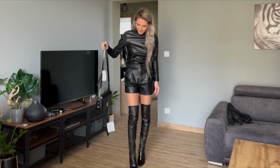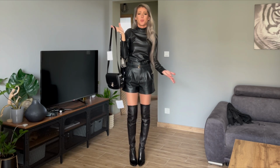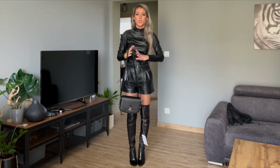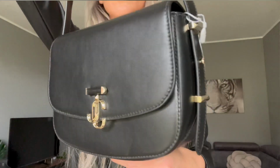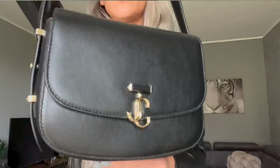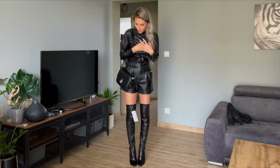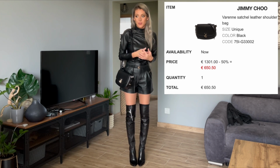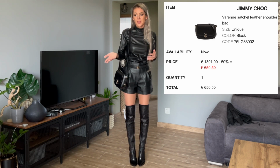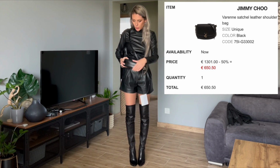Now I will be thinking about how I look with this bag. I think it is really good. Sometimes we don't need really huge bags or small bags, a simple, elegant bag is also very cool in my collection, I love it. And I found it at 50% off price and free delivery from Louis Vuitton Roma. And I think that this is a really good price.